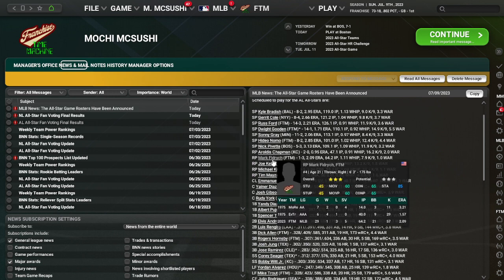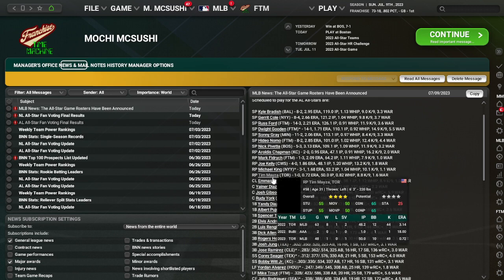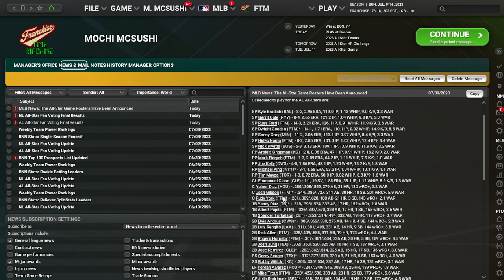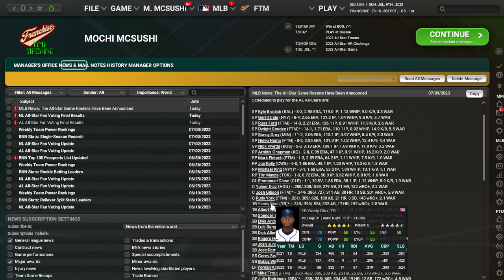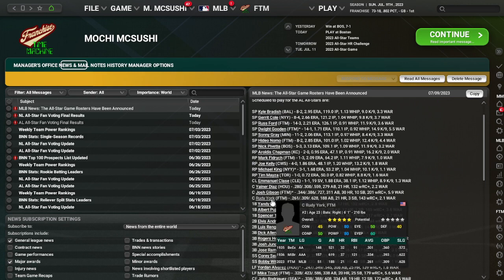I guess the stats behind that season were not as good as these other pitchers because the AI has never really liked pitching him much, but I'm glad to see that he pitched in the bullpen enough to make the All Star team. That's really cool. Josh Gibson voted in. Rudy York, his backup, selected as his backup for the All Star game. So our team is dominating the catching position, I guess.